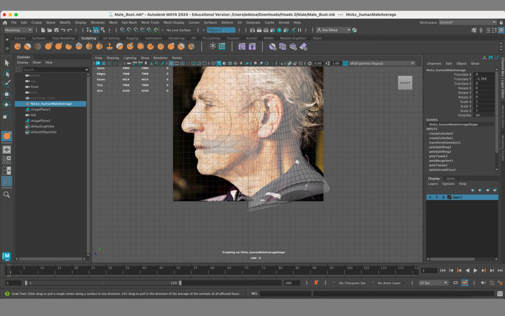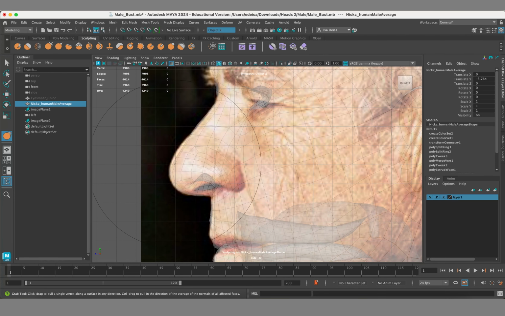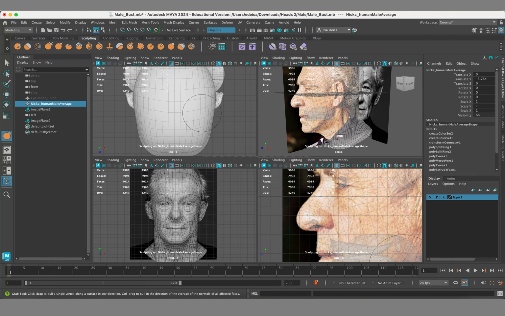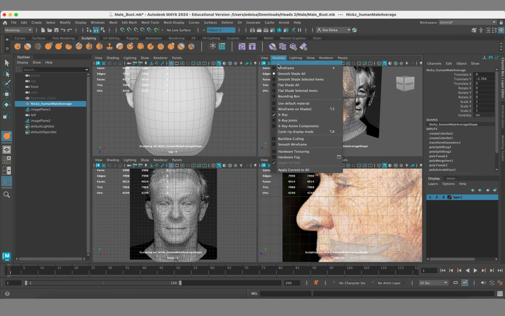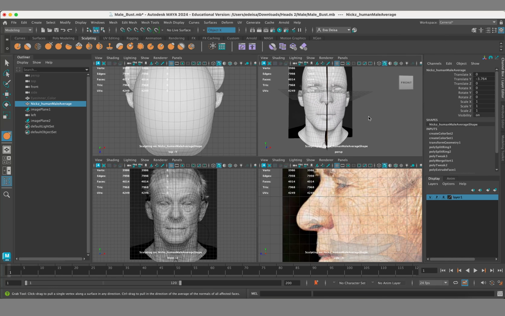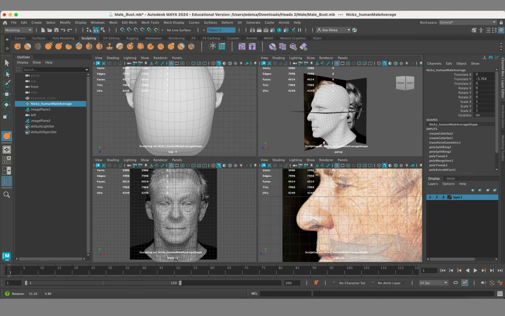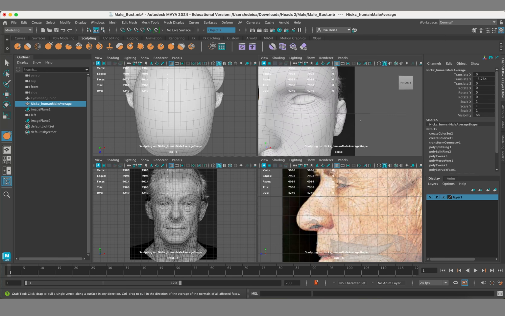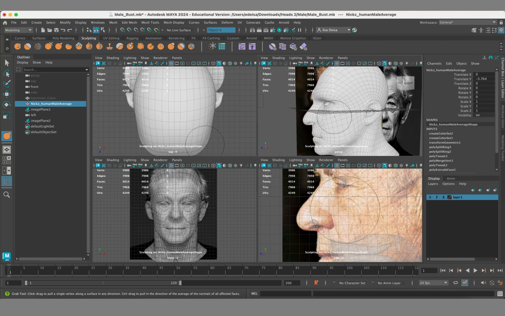However, oh yeah, and the nose as well. Make it a little smaller. Yep, pull out the nose. There we go. However, when I turn off X-ray here and look in my regular view, it doesn't look as pretty as it does in my side view sometimes.